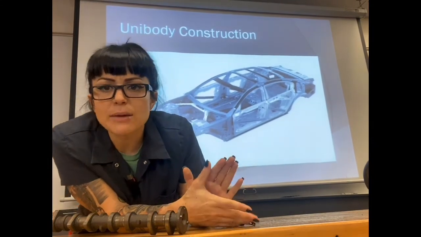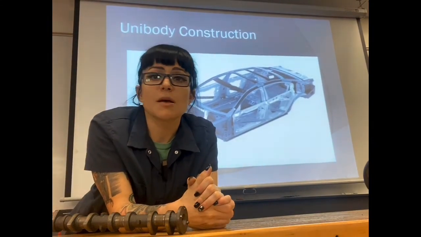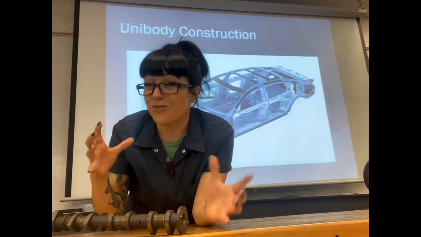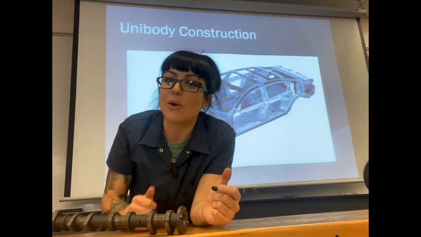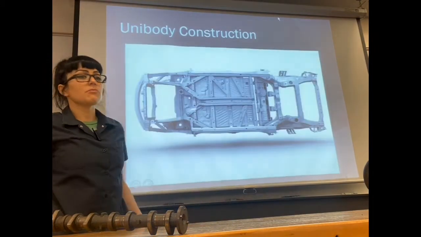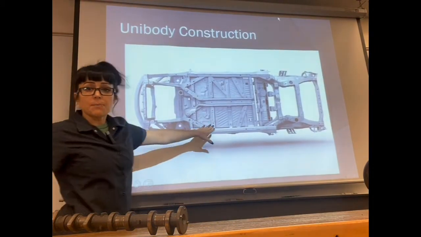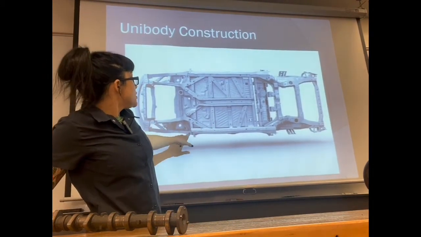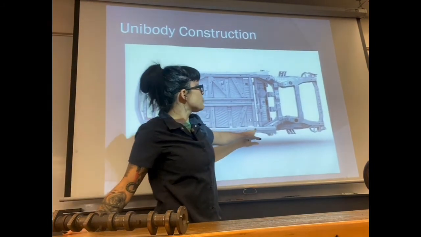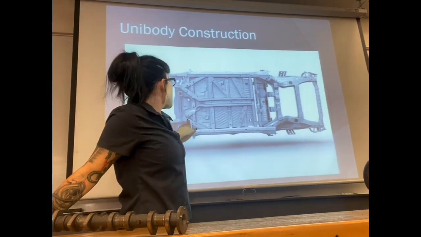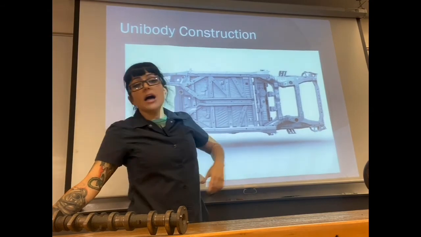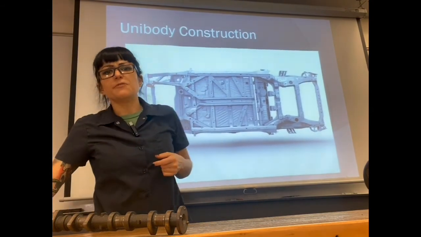But the full frame design does have some of those crumple zones on the body, but the frame is really rigid, and so we don't have that as much. Here's another underbody picture of this design. We do have our pinch rails, which are really strong, our subframes, which are really strong, and we'll talk about how to lift a vehicle later on in the semester. And that's all of our systems in a nutshell. That's what our semester is going to look like.